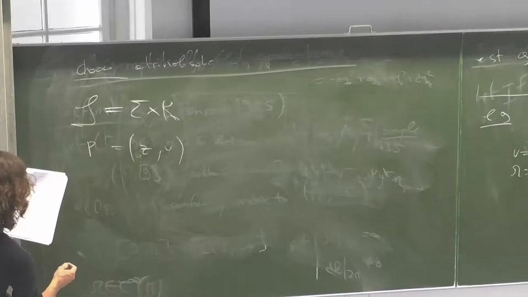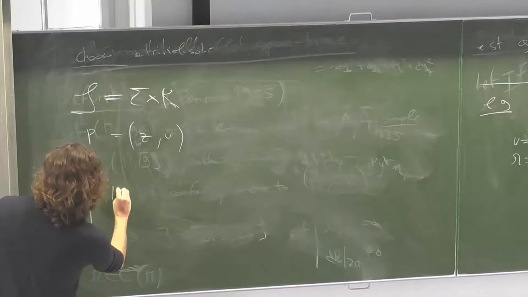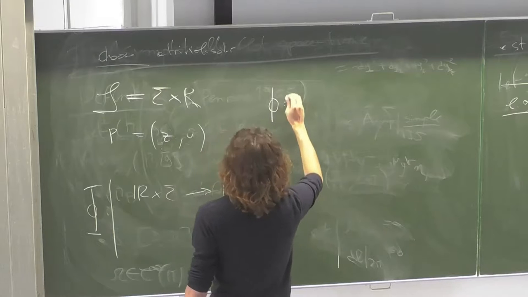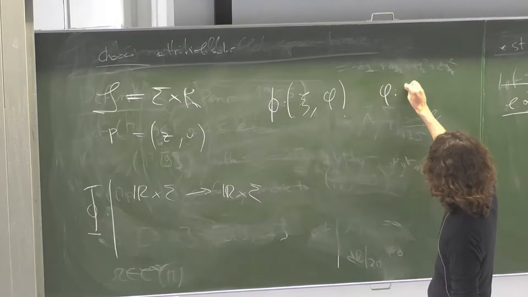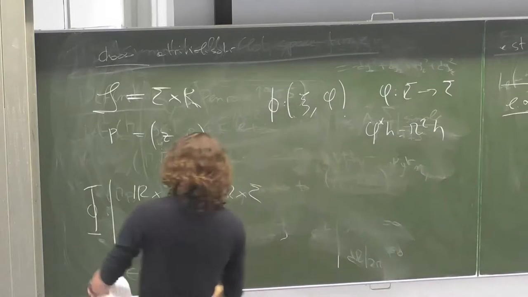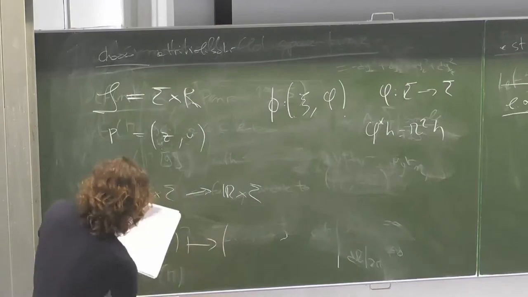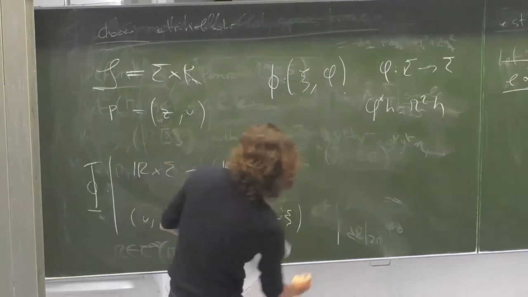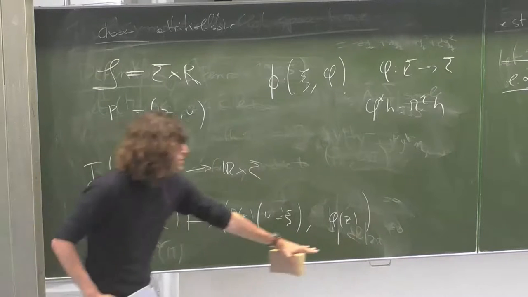So if I have my big phi, which is an element of the BMS group, the way it will act is as follows: R times sigma to R times sigma. Recall, I claim that in this set of coordinates, you can identify phi with a function psi together with a function phi, where phi goes from sigma to sigma and is a conformal isomorphism. And here is how you act: u, z gets mapped to omega of z, u minus psi times phi of z. So the action on the base is clear. You're just acting with this conformal transformation.